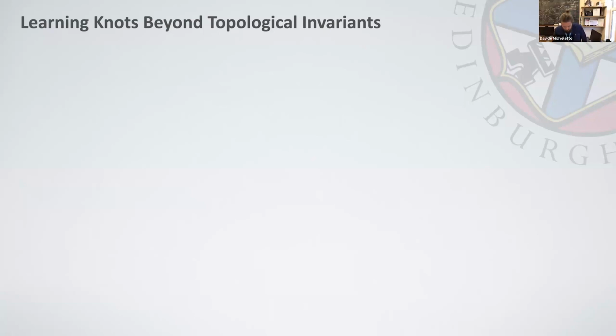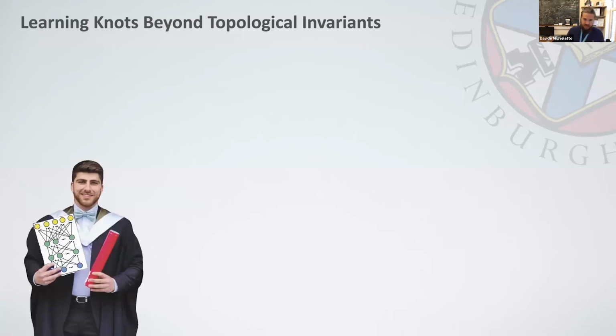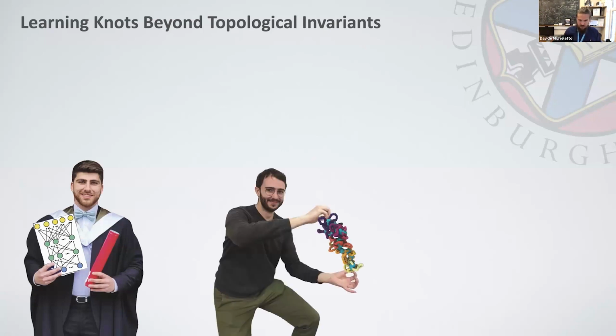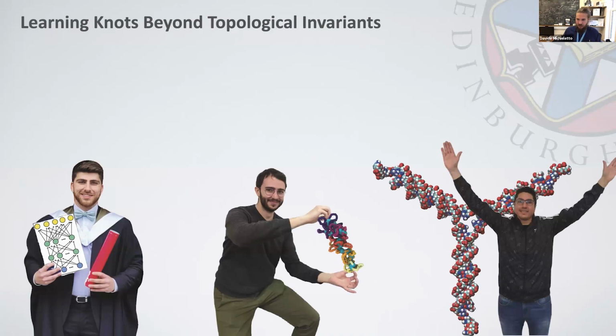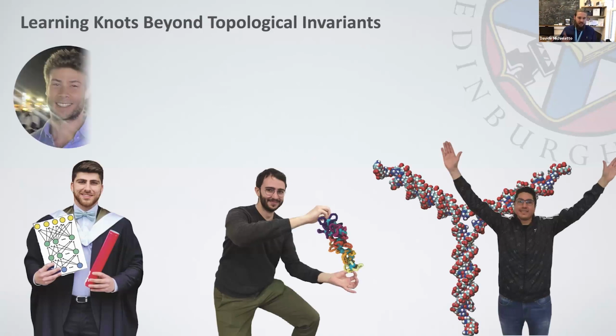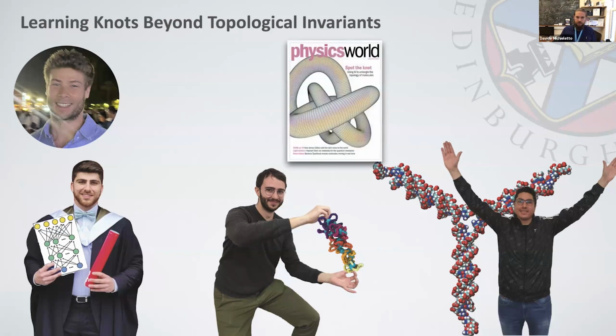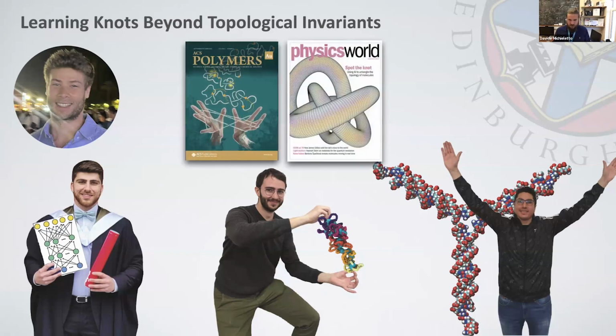Okay. Thank you. So this part of the story is about learning knots beyond the topological invariants. This was work by a very talented master student, Joseph, PhD student Filippo, and then also Yair was involved in this story. Recently, a PhD student joined Georgi. I think some of you might know him because he was in the winter school last December. And we're having a lot of fun with this project.